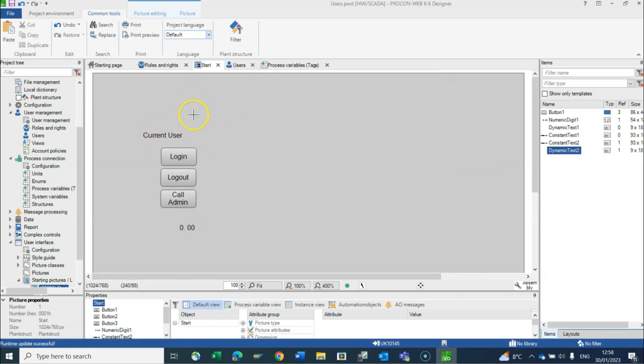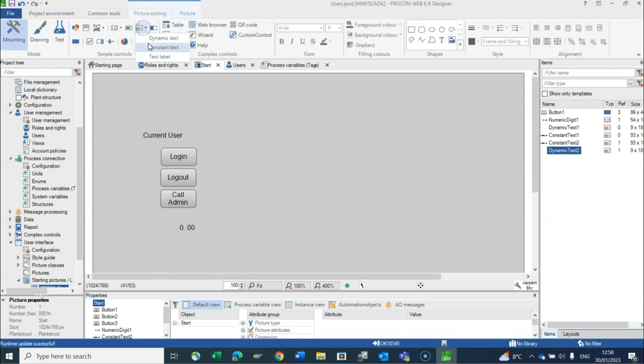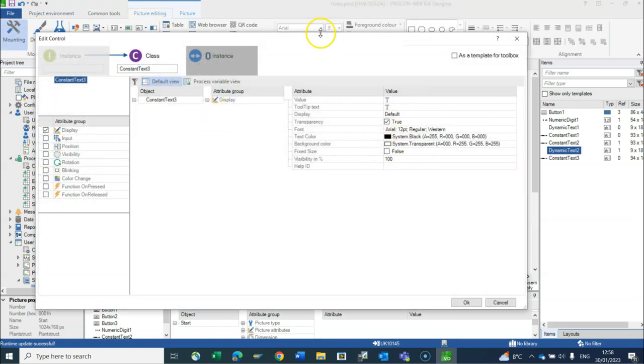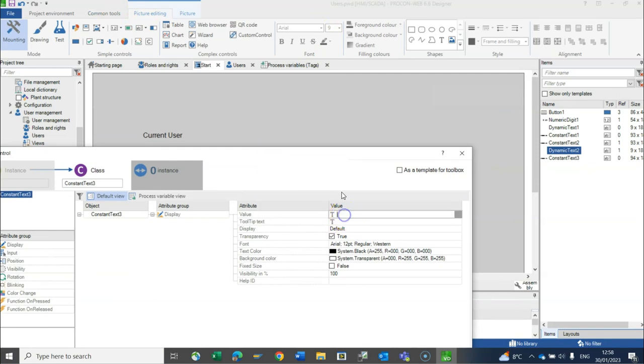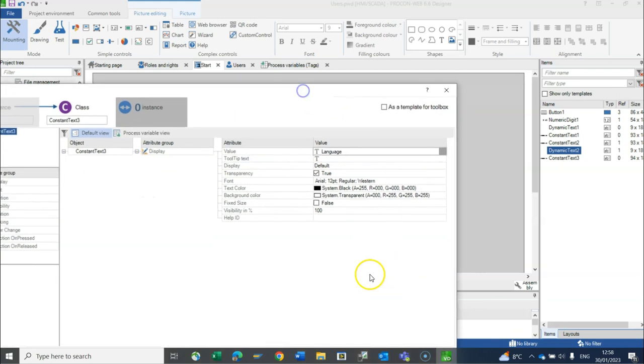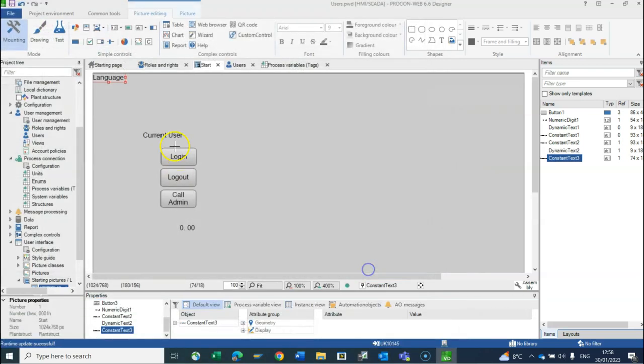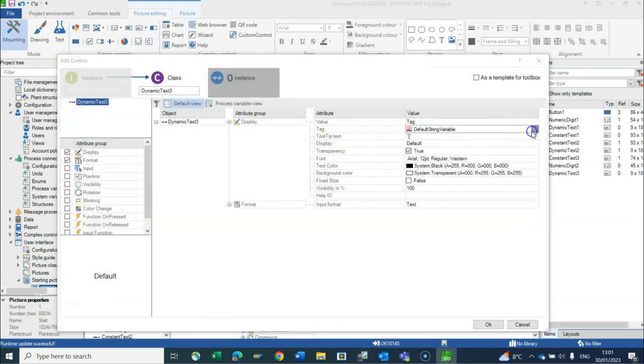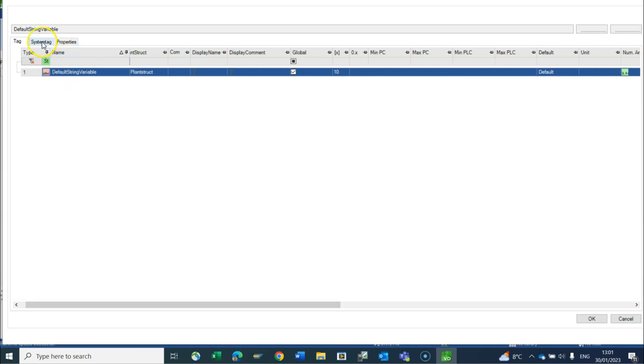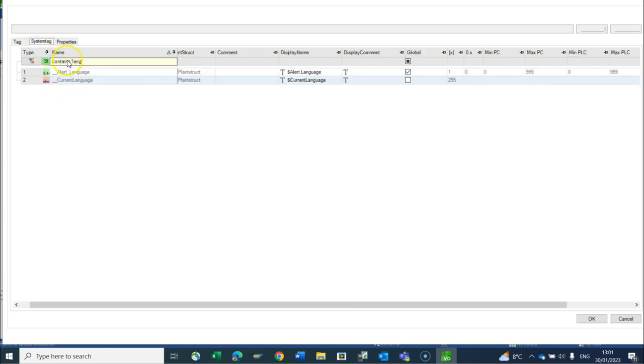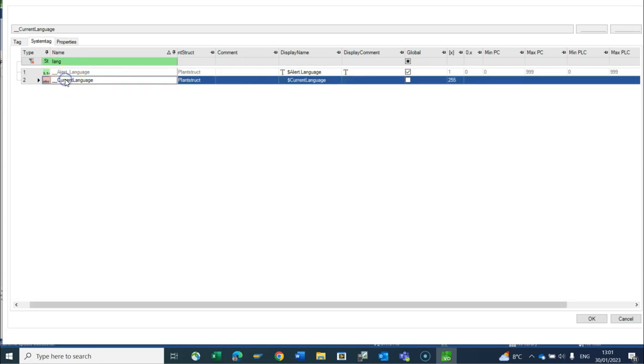and then in here I'm going to add some text first, constant text, language. Okay. Drop that down. So we need to add a dynamic string, dynamic text, and we want to pick system tag, and if I put the filter on lang, current language.